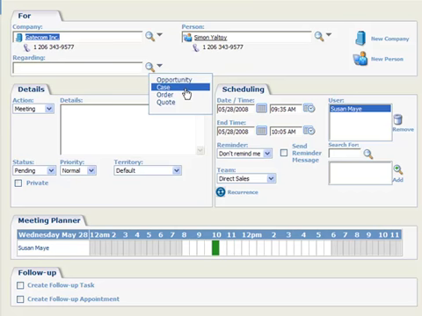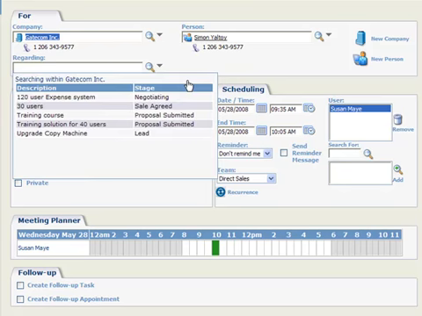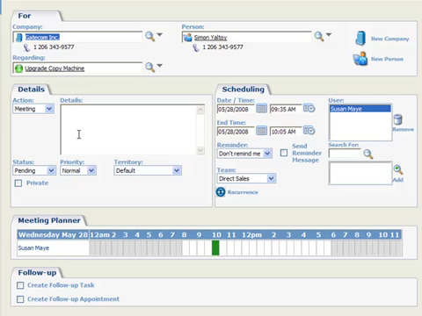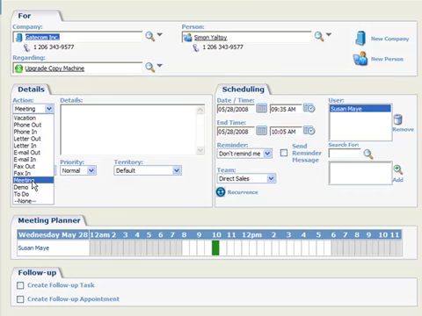service case. If you're using the non-accounting system integrated version of Sage CRM, then you can also link to a quote or order that you've created using Sage CRM's built-in quoting and ordering system. We'll assume that you've already created a sales opportunity for the potential copy machine sale, so we'll select it here. Linking appointments and tasks in this way allows you to view a sales opportunity and see only the communications related to that opportunity. Now we'll move to the Details panel and select Meeting as the action.